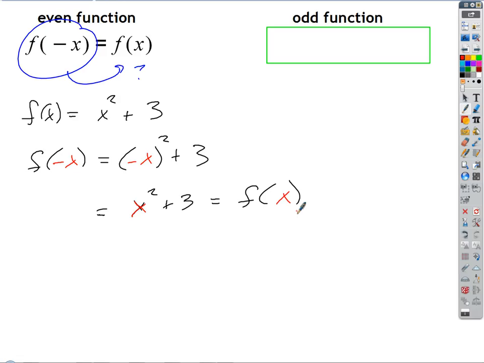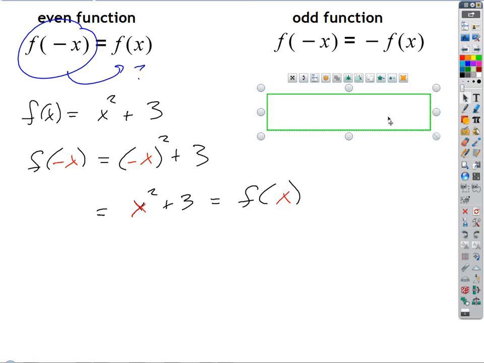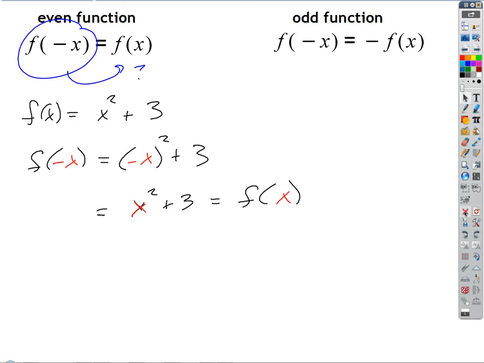Okay? What about an odd function? What do you suppose the definition of an odd function is going to be then? Okay, but it's something more specific. It's equal to the opposite of f of x. Okay, so let's try one like that. Why do they call it odd and even? You're going to come up with that on your own. Here was one example that was even, right?